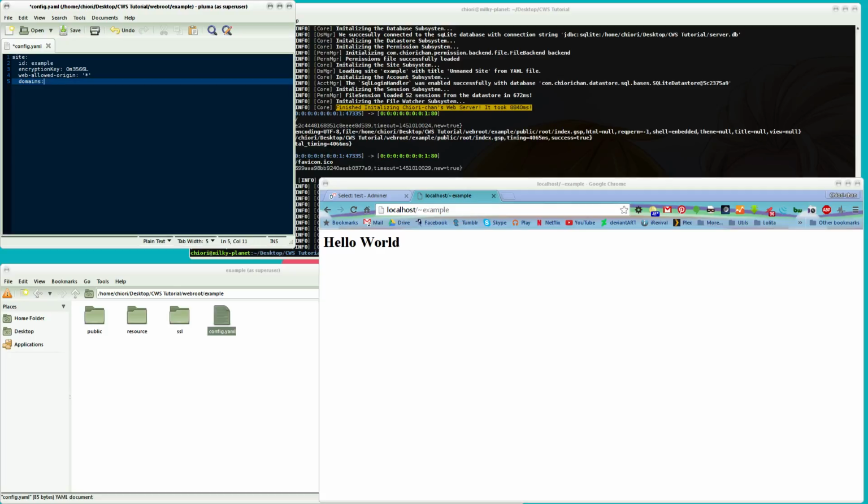To do this, we're going to do domains, 2 more spaces. I have already taken the liberty of mapping through my host file an example site. So that's example_local. You do that, and then 2 more spaces, and then you can put in your configuration options.